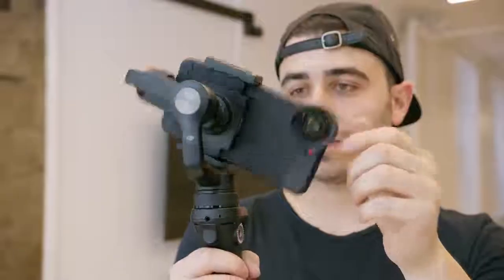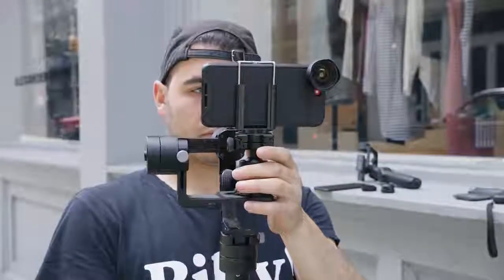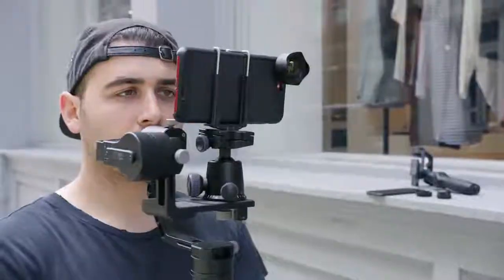You need a bigger gimbal that supports a little bit of a heavier payload, like something like this Zhiyun Tech Crane, which is made for actual cameras, but the GorillaPod adapter let me put my phone on it. But that's just if you're feeling daring. So bottom line is, all this tech exists to help you take your smartphone photo and video game to the next level. And of course, it's not just about the gear, it's also about the strategy and all that you know about photography and video already.